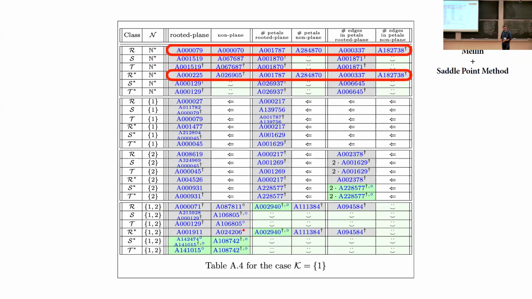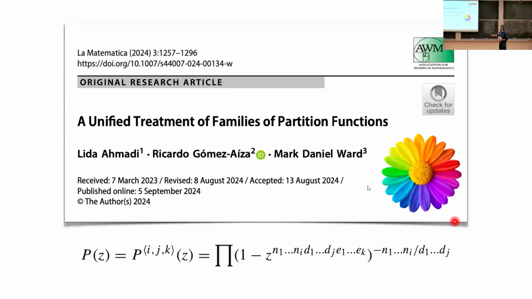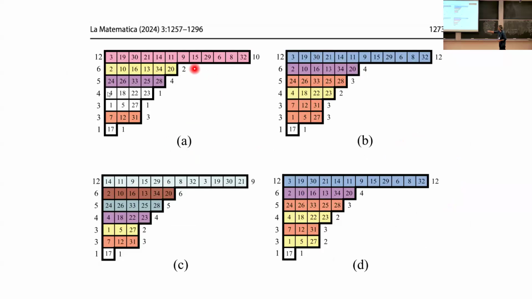But all these results are already published in the Bulletin of the Mexican Mathematical Society, and it does not include this type of techniques, Mellin plus saddle point. But we could attach other types of flowers. And for that, let me just point out this paper that I did with Mark and his student Lida. We studied a big family of partition functions that have this horrible expression. I'm not going to talk about this. I would need a lot of time. But we can attach here the objects that we study, Young tableaux with colors and labels. So you can imagine the flowers now could have all these funny things.